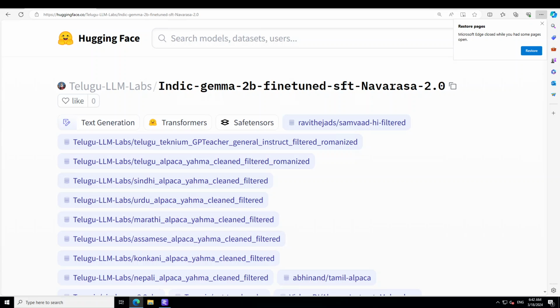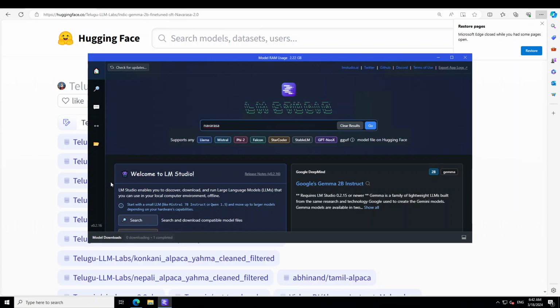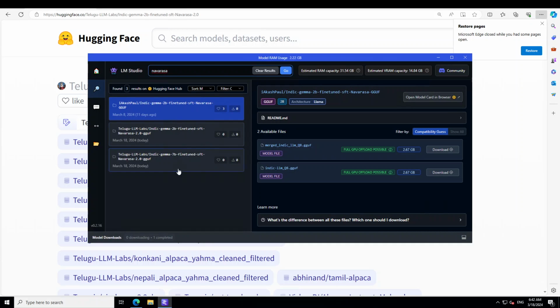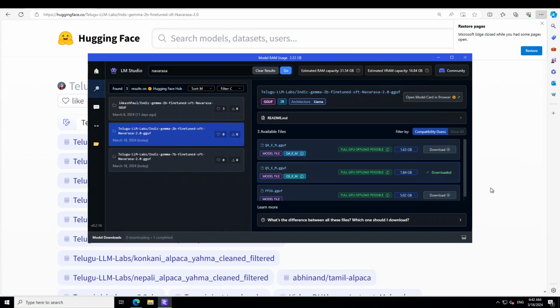This is my Windows system. I'm already logged in. Same configuration as the Linux one. And in this one, the tool which I'm going to use in order to install this is called LM Studio. If you don't know what LM Studio is, I have done various videos on it. Please check it out. Now, in order to install it, launch LM Studio on the home page. Simply type Navarasa, and then you will be presented with all of these quantized versions of it, just like this one, which seems to be the official one, and then just download whatever suits your system requirement. I just downloaded this 1.841, which is a Q5KM, and that is a quantization level.